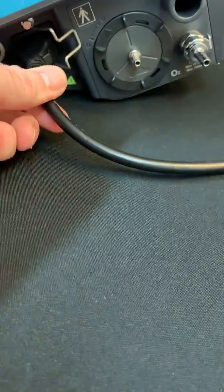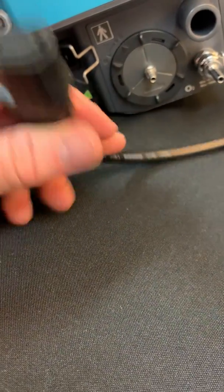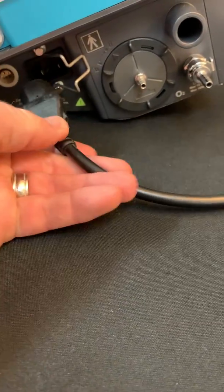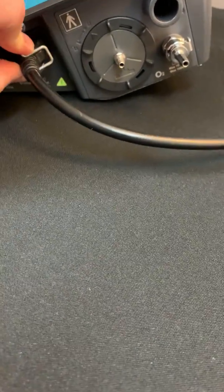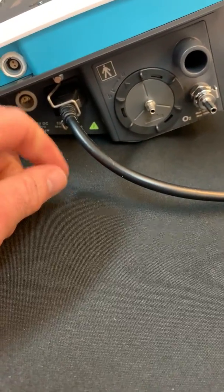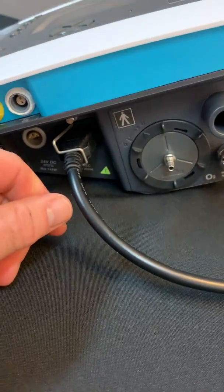This connection here is your AC power cord slot. You'll notice that the plug is a two-prong plug. The device does ground the electrical power on the inside. One of the nice features is that there is a clip here that will hold that cord into place so that you can avoid any accidental removal or the cord accidentally being pulled out of the machine.